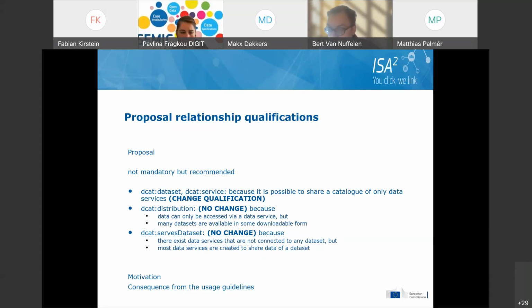Okay, there were some topics in the chat. Are there any, Max, that we should take now? It's basically the same issue. Natalia and Jim agree that if you describe them as separate first-class citizens, you need more properties for them. Okay, good. So that's a topic we have to take into account for the usage guideline. For the rest, I saw only pluses for this proposal. So then we can continue to the next.